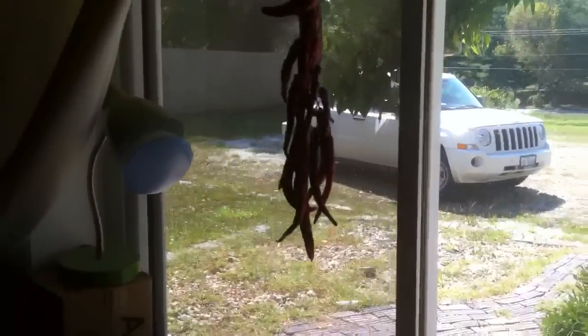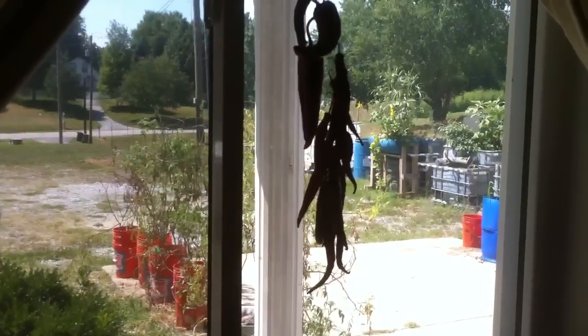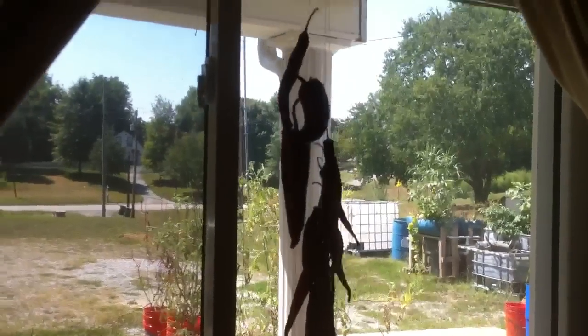So, alright, we'll move on outside. This room's doing alright. I've been losing some fish to them jumping out of the tanks outside. So I've already got some screens in place for that, but some other tanks don't have covers on them, unfortunately. So that right there is some of the peppers I've got. There's some cayenne peppers and some chilies. We're hanging them up here to dry. I don't know what we'll use them for, but we'll go outside here.